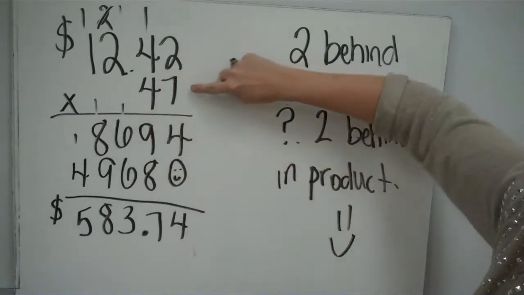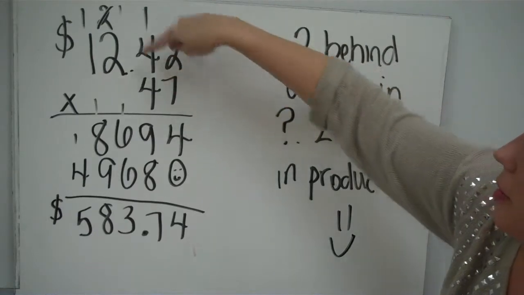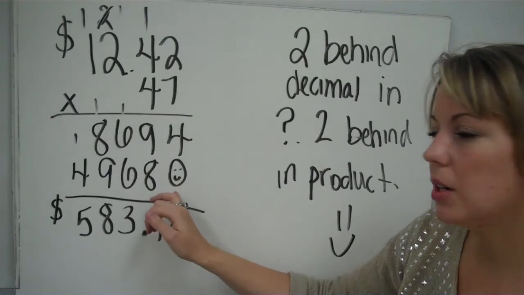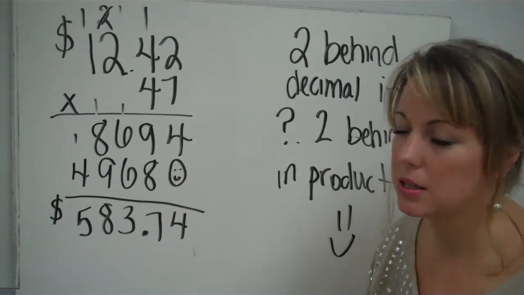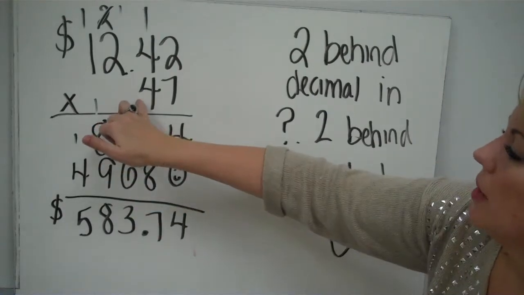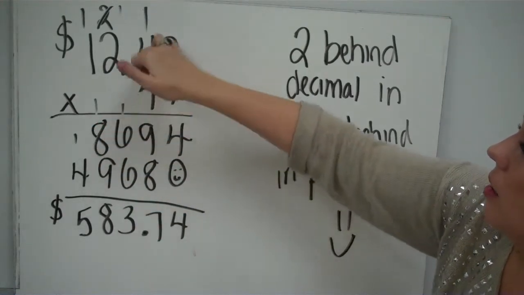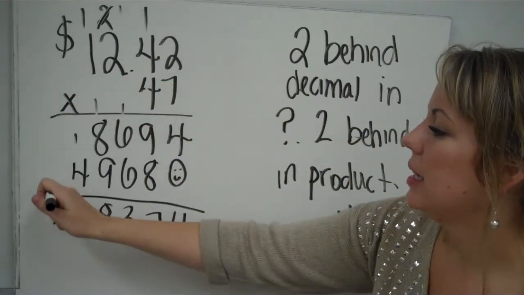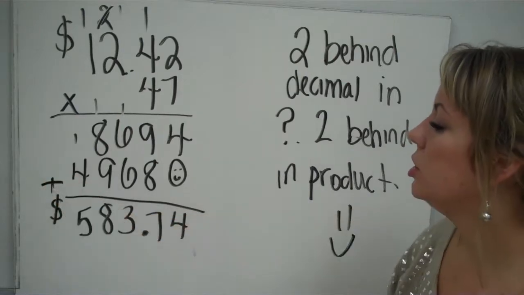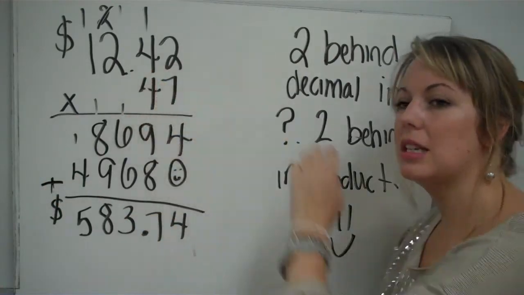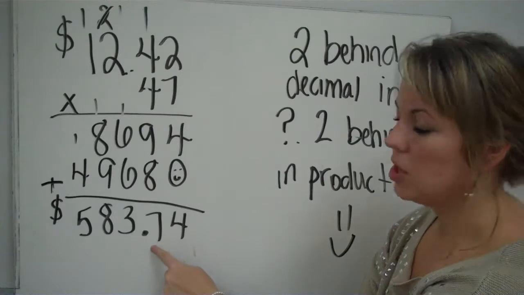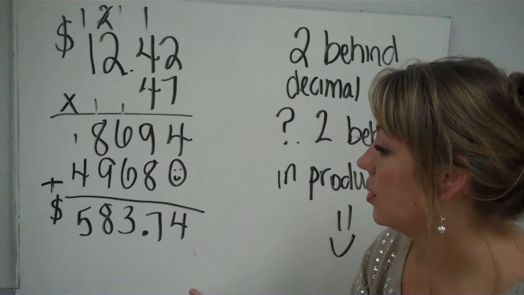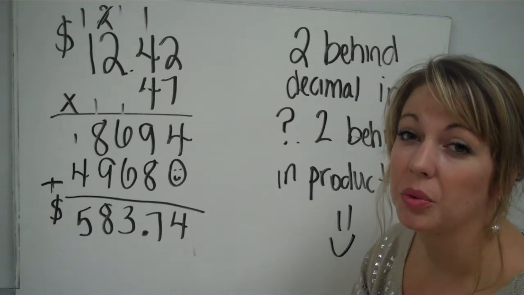So I went ahead and I started with my 7, and I multiplied up, over, and over, and I got this top line of work. I held my spot with the magic 0. That's why I put a happy face there, so you would see that that's the magic 0. And then I moved over to my 4, and I multiplied over to the furthest to the right, up, over. Added them together, and my question had 2 digits behind the decimal, so I needed 2 digits behind the decimal in my answer. And Mary spent $583.74 total on her wreaths.